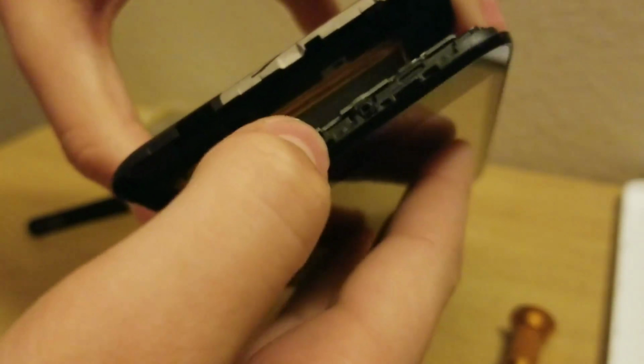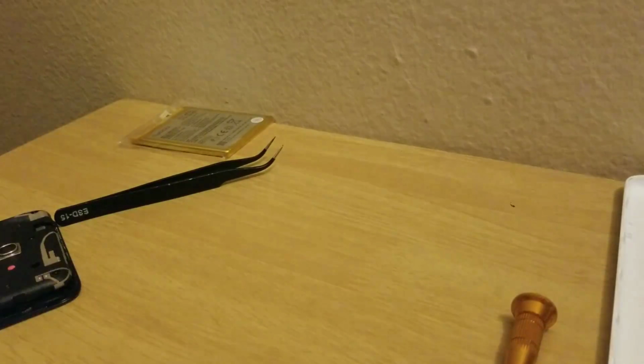Okay, so the battery's found a way to literally connect itself. I don't know if you can see that. Yeah, it's connected to the back panel for some reason. I need to figure that out.